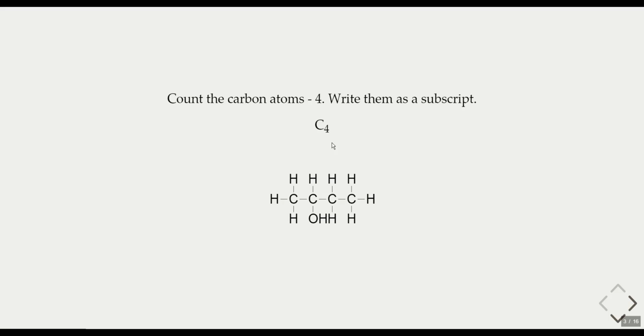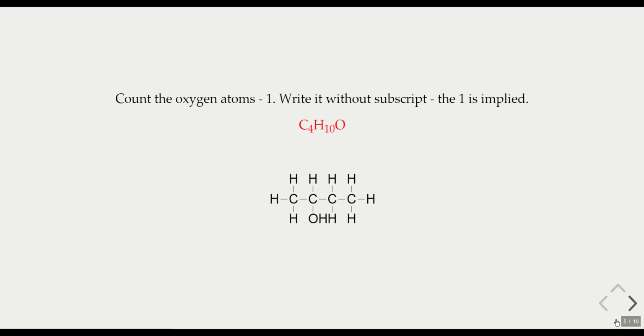After that, let's count the hydrogens. We can count them all up, and it looks like there's 10 of them. Let's count them pretty slowly though. 1, 2, 3, 4, 5, 6, 7, 8, and then the caps at the end are 9, 10. Those are the 10 hydrogens, and that's the convention. The order that we write them in is first the carbons, then the hydrogens. And after that, the oxygen, and we can see there's just one of them. So our formula is C4H10O, written in that order.